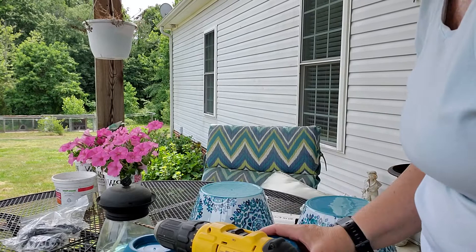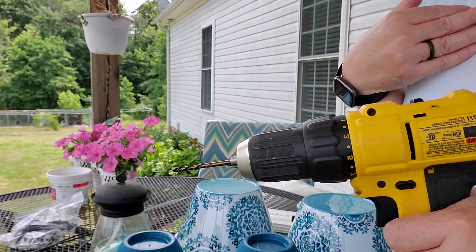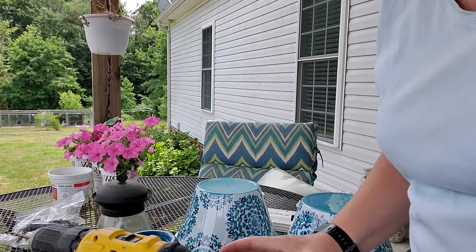Well, I've been waiting for the man all week to do that and he's been very busy and unable to do it. And so Yvonne's going to take a chance — I was going to blame him if he messed them up, but we're just going to have to do it ourselves today. So I've got my drill out here and I've already put in one small drill bit. I looked for my drill bits, I did not have them, I couldn't find them, but the man had left his truck unlocked, so I went in and found me some drill bits. So we're going to attempt this right now.